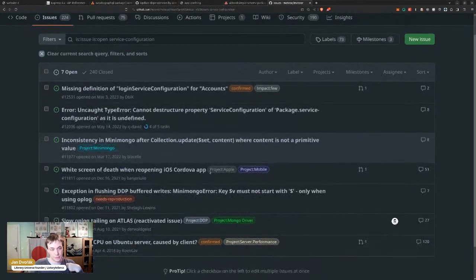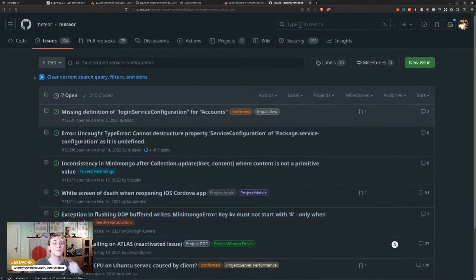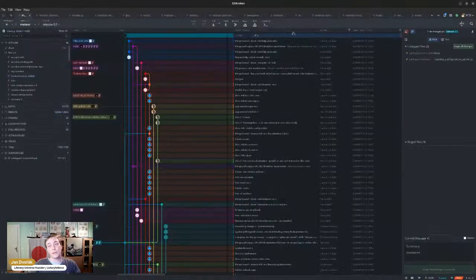Okay, so that's not a thing. The thing is that this fix could also be backported to Meteor 2. First, let's actually submit it.